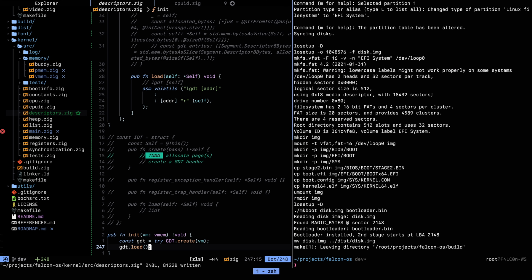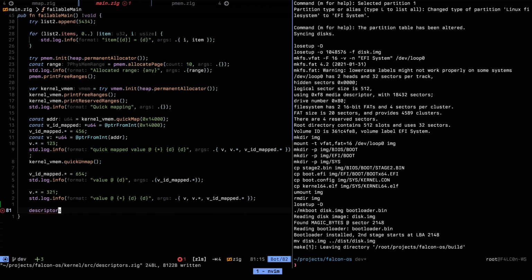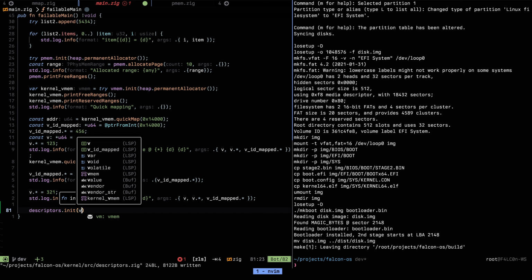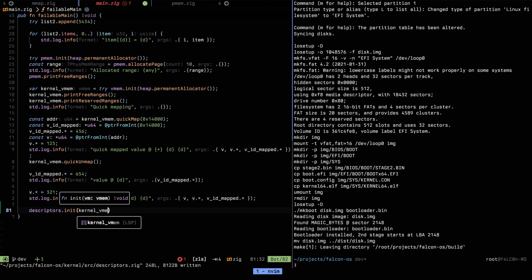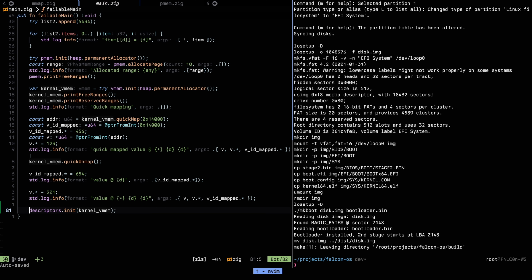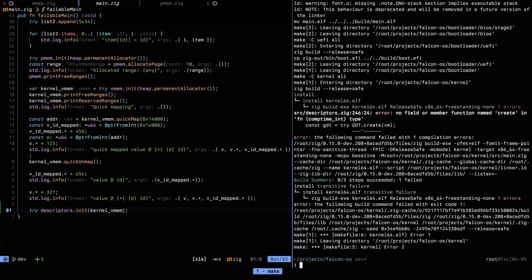I guess now we should go to main and do descriptors.init and pass it kernel vmem. Yeah, sure. And of course this needs to be tried. Okay. And I guess now we are going to have quite a few problems.